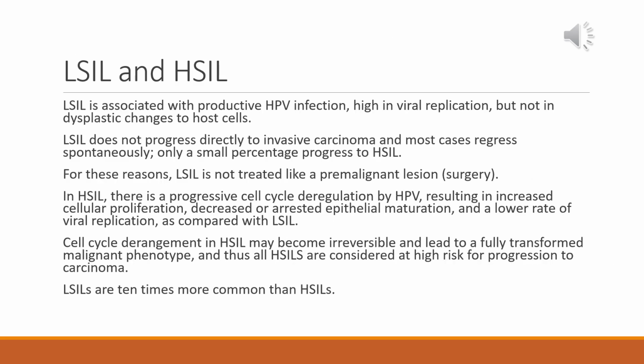Okay, L-SIL and H-SIL, a few more words, very important to remember. In VIN, vulvar intraepithelial neoplasia, we talked about usual VIN and differentiated VIN, we talked about L-SIL and H-SIL there. And if you remember, L-SIL there is associated with HPV, and H-SIL there is not associated with HPV. But here, this is not the case. Both cervical L-SIL and H-SIL are associated with HPV.